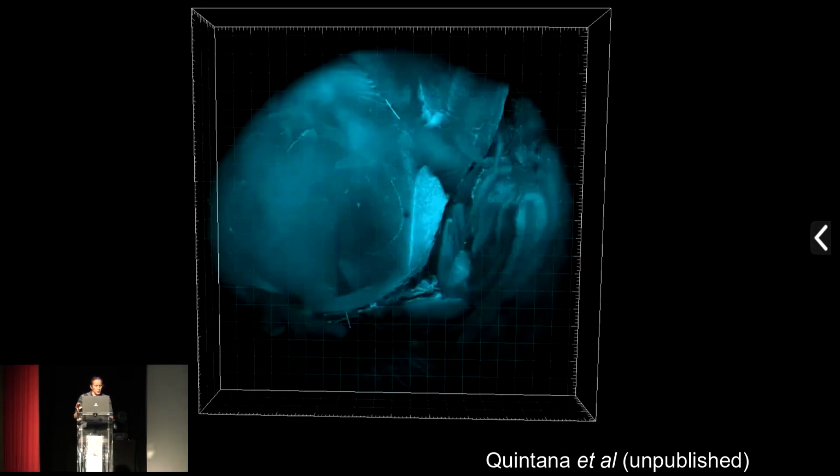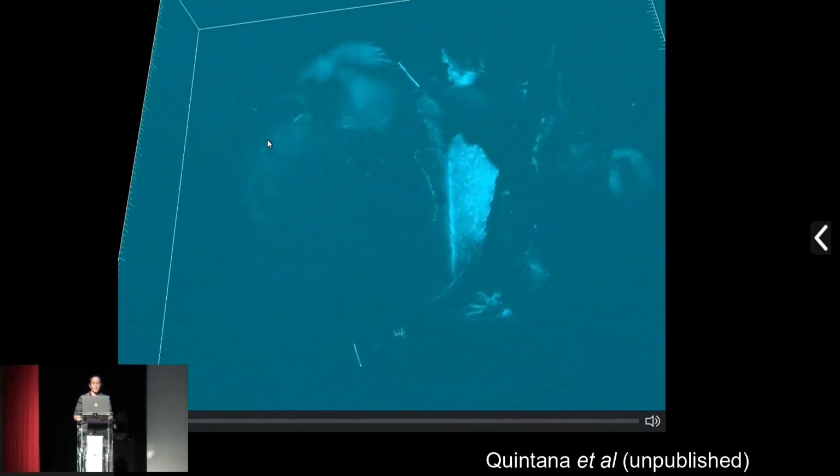So previous speakers spoke a lot about brain. Our brain imaging tends to be, as you can imagine, fixed and cleared, but we are imaging a slightly larger spatial scale. So this is an ultra-thick section of mouse brain. The cyan contrast that you see here are DAPI-stained cell nuclei, but this is a mouse brain that's been challenged in an animal model of trypanosomiasis, where there are parasites in the mouse brain. The parasites here are constitutively expressing tdTomato as the reporter of the parasite fluorescence, and using the Mesolens we can then have a little look through these data sets.